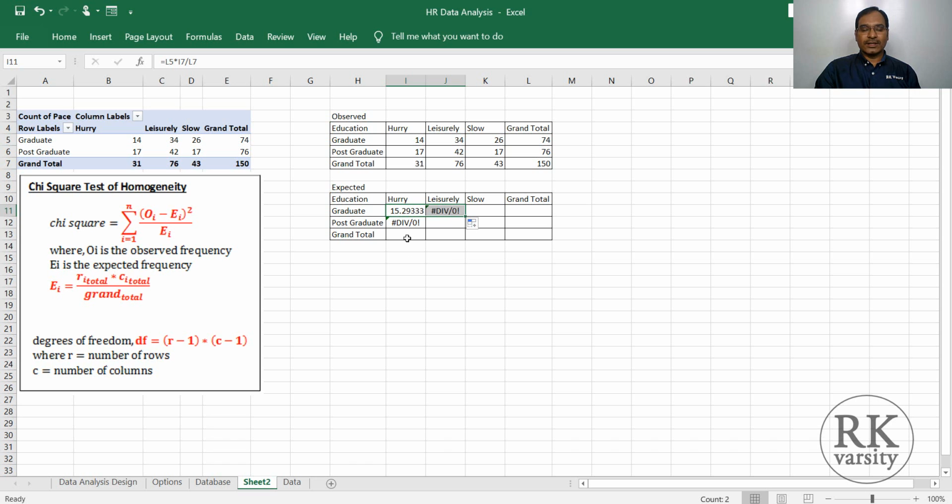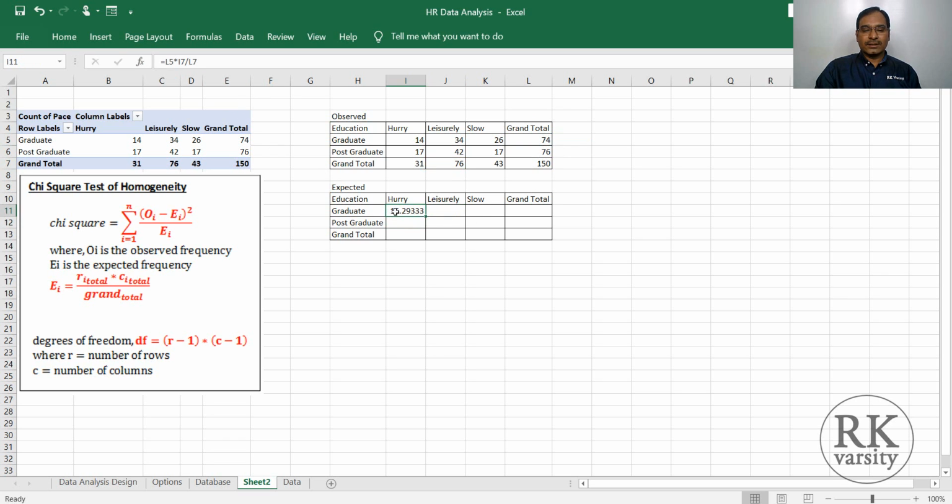Why you got the error message here is, just click on this cell and click on the formula here and observe the cells. So actually you want 31, that is I7, but it is I8 here. Similarly it is L7, but it is L8 here. On the other side, if you try to drag onto the right side, here also you see instead of column L, it moved to column M.